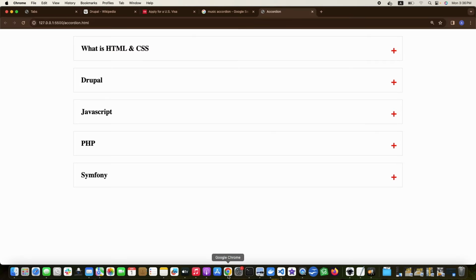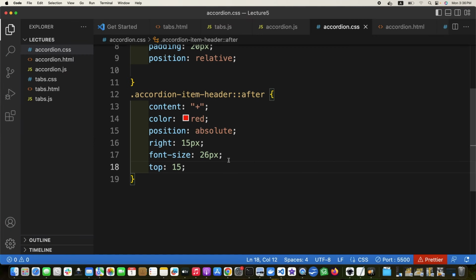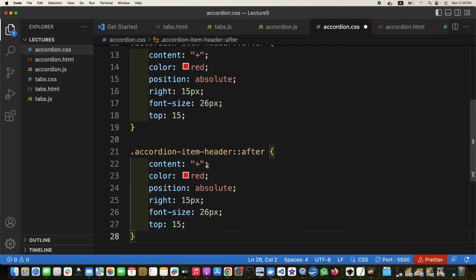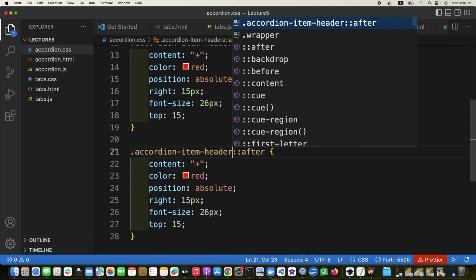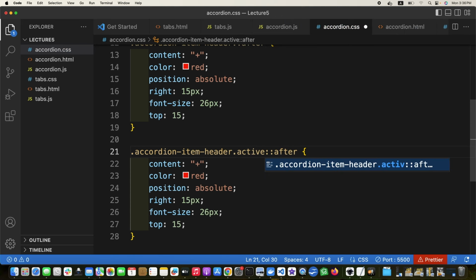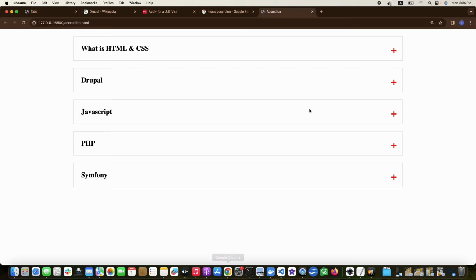Okay, and once it is active, we will change the icon to minus, with the dot active class. How to check if it is working fine?